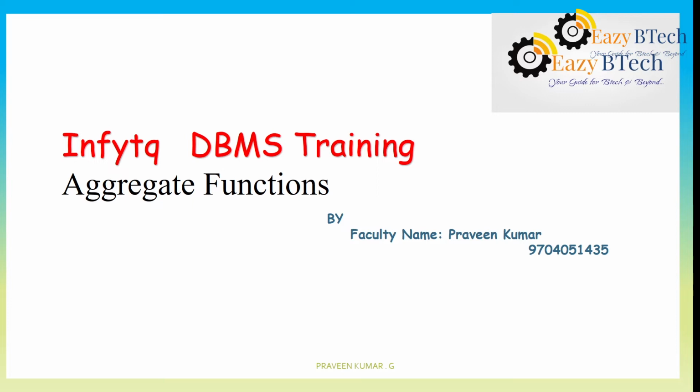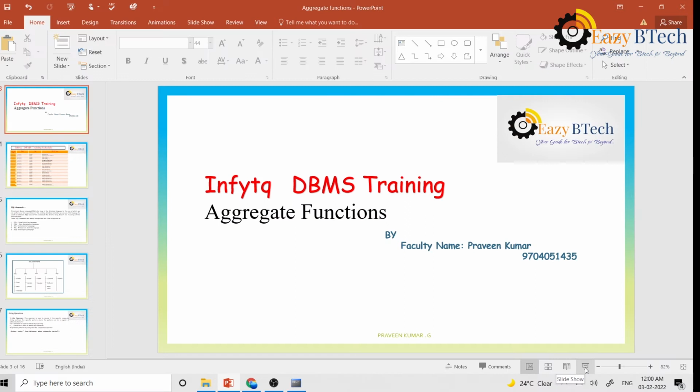As a part of our DBMS training, today we continue with aggregate functions. What is the need of the aggregate functions, and what are the aggregate functions in DBMS? In the previous session, we discussed what are the DDL statements and DML statements and what are the SQL operations. If you have any queries on SQL operations and DML statements, please comment.